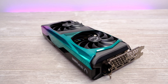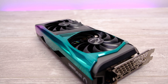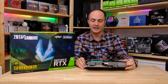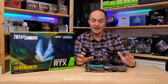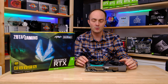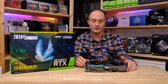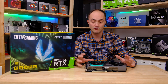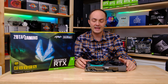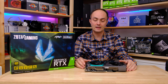So the first thing I will say is the shroud: it is super gorgeous and looks fantastic when illuminated with the RGB lighting. But there is a real problem — it is super prone to scratching, and I mean literally taking the top layer of the coating off. I think Zotac could really have done with a bit of extra protection here, because the slightest slip in your case or just banging it can cause it to come off, and that really put a damper on things for me.